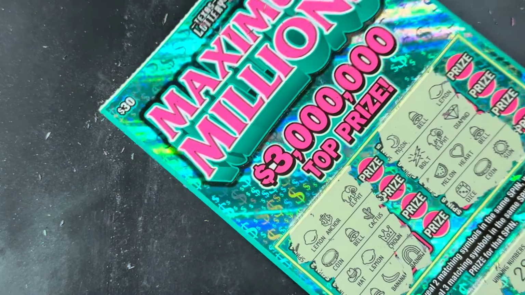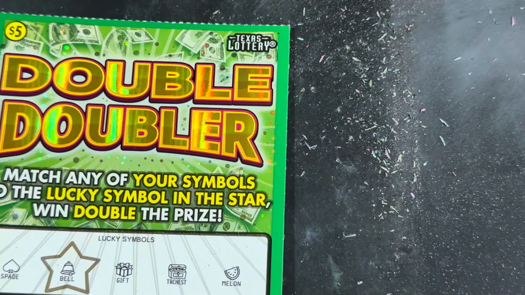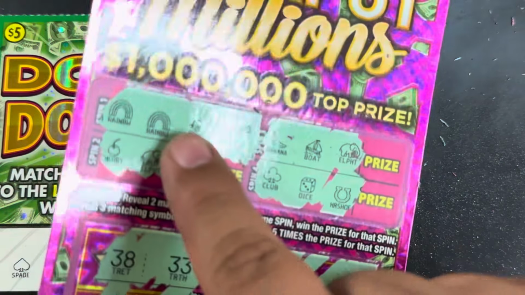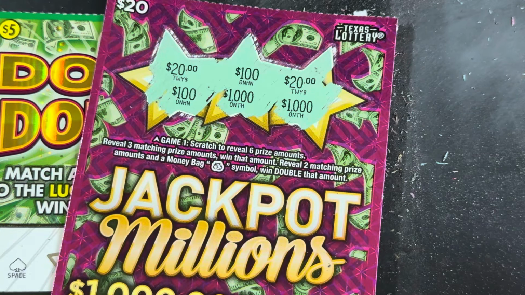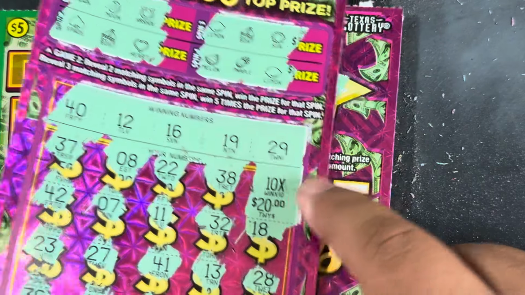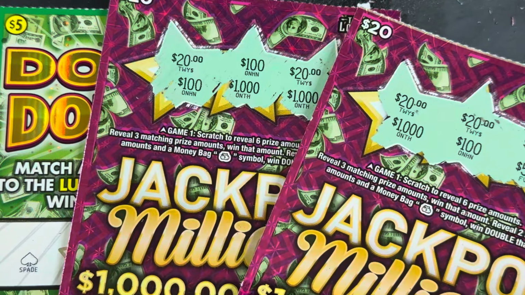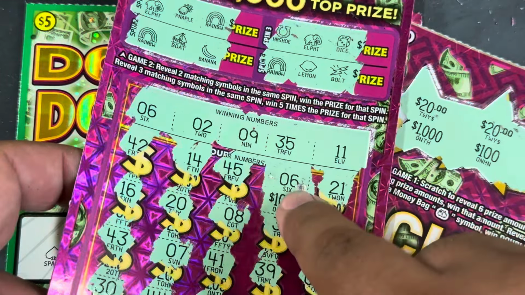Not a winner, guys. Hey, you know what? We didn't need it. You know why? Because Jackpot Millions came through big time, guys. We did start with matching spades for a $5 win. We then got two rainbows for a $50 win on ticket six. Immediately after, guys, this was the exciting one. We found that 10X for a $200 win there. And then on ticket nine, one ticket later, we found matching sixes with big zeros, guys.